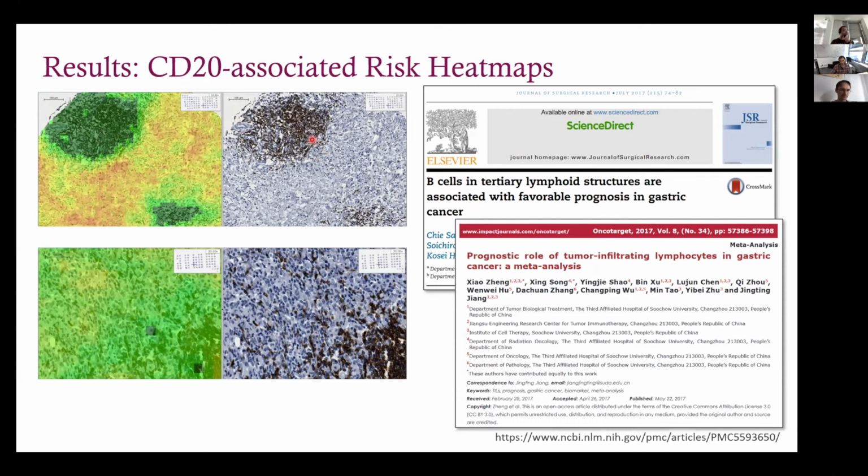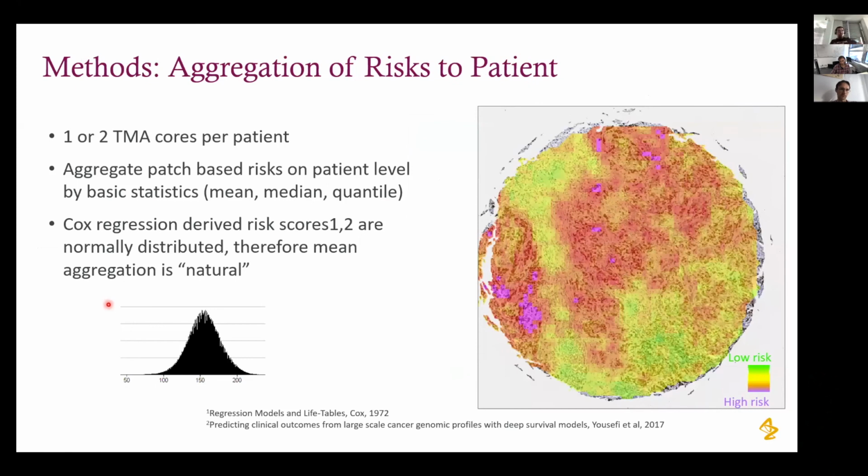This is also shown in this example, where you have this TLS structure, which is favorable for survival. Also, this high density of CD8 cells, all these brown cells, gives you a favorable prognosis. Now the challenge comes: we have a big TMA core, and we can have heterogeneity in the risks. So you have red regions, basically high risk regions, like in this pink, to slightly low and favorable regions. How do we aggregate this information to a single value, which we can plug into stratification?